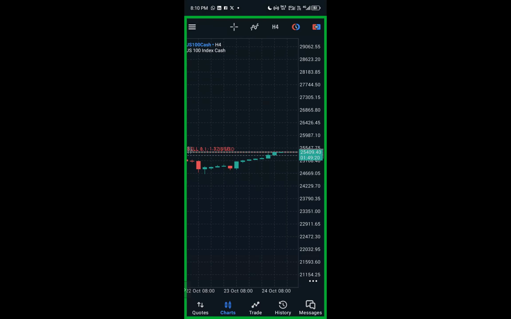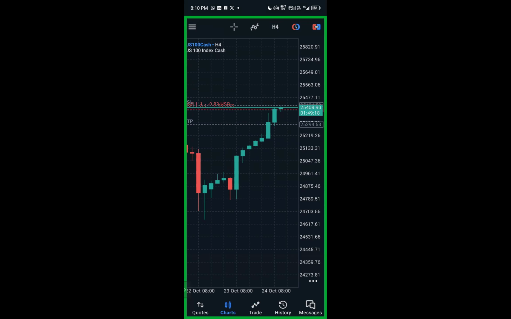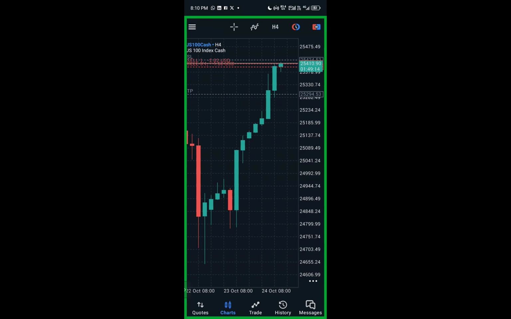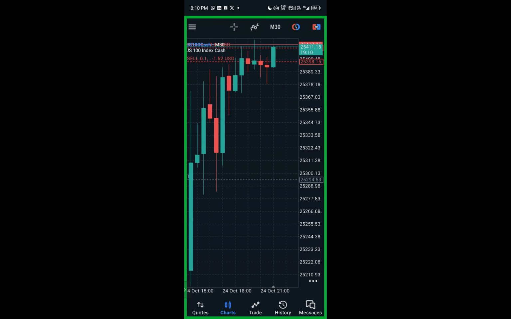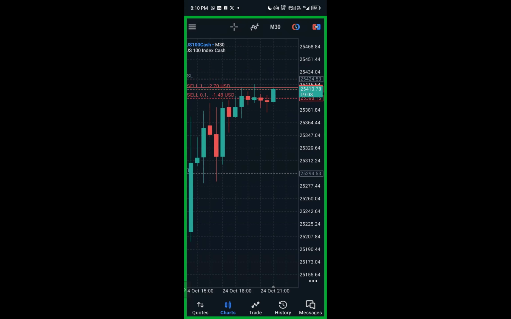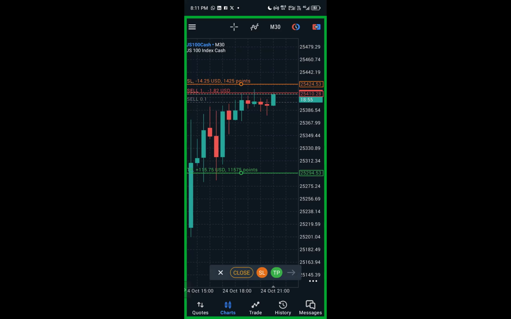Expand a little bit. Go up. Now change the time frame to a lesser time frame so that we can see the two different lines. Exactly. Squeeze in, squeeze down. Yeah, it's okay. So the one that you just put for a 1.0, click on it. Exactly. Can you see how much you are going to lose if price goes against you?